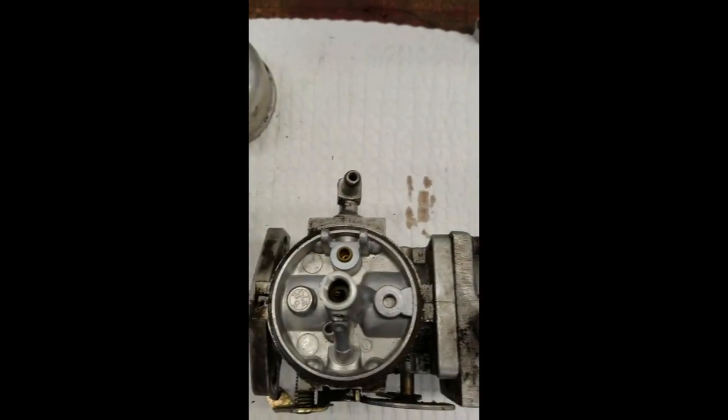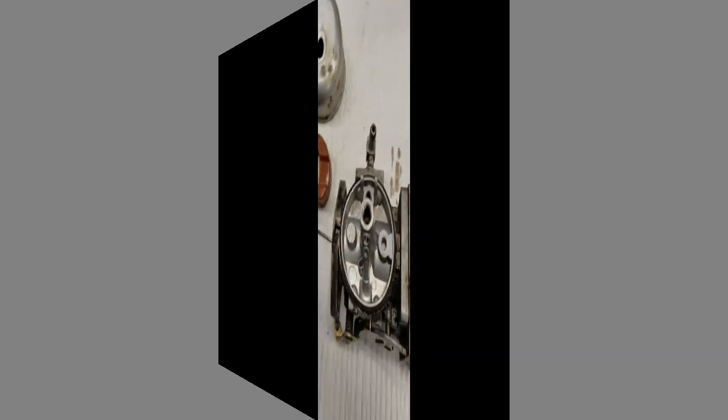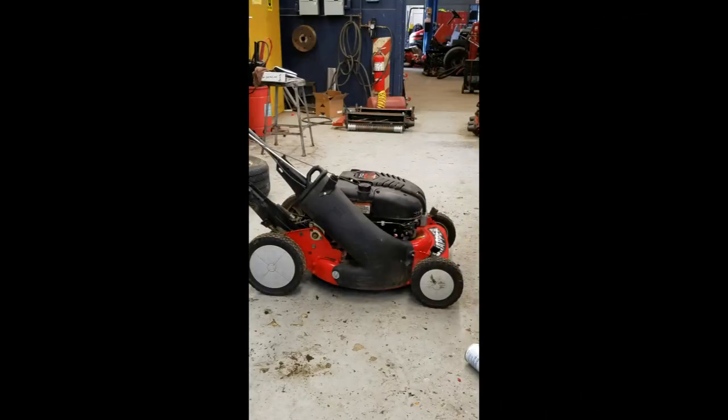And that controls your flow of fuel. So you're going to need that, otherwise it'll flood. Okay, so my guess is in two pulls, or two priming pulls, this thing starts and stays running.